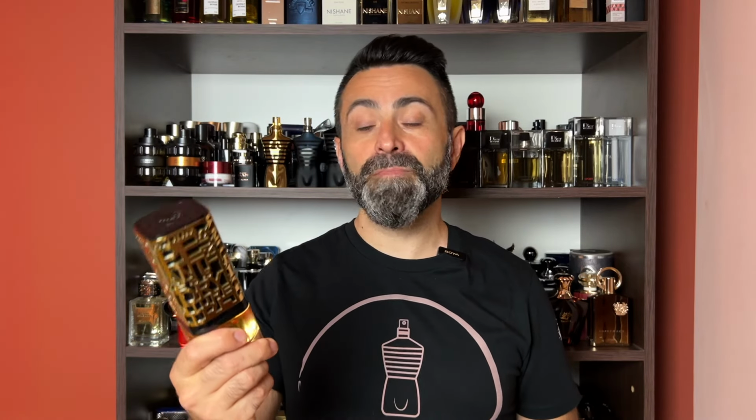But I have one big problem with this fragrance, and that's the fact that up close this smells really synthetic, especially in the opening. And to me that's down to that combination of the bergamot and the green apple notes. I don't know what kind of ingredients Lattafa have used, but up close, in the first 5, 10 to 15 minutes of the life of this fragrance, this feels really synthetic. In the air it smells nice, but up close has very synthetic vibes.